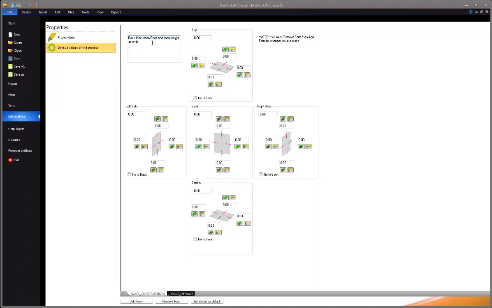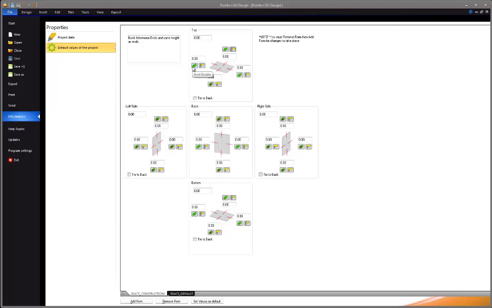If it's in between the ends, we want the top to stop short on this side. We don't want it to run through, because this will be the top sitting on the top. We want it actually to stop short, and we want this side to stop short. The back is in between the ends and the same height as the ends, so we want the back edge to stop short. So now the top, if it was a solid top, is going to be stopping short of the right hand end, stopping short of the back, and stopping short of the left hand end.